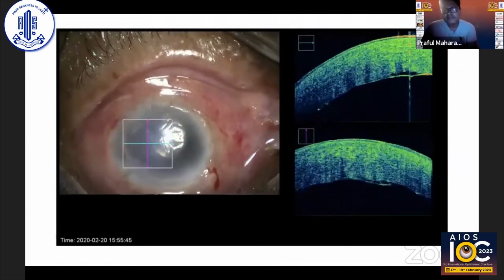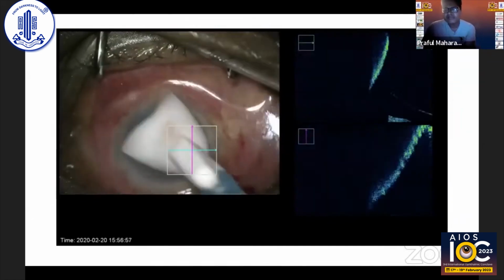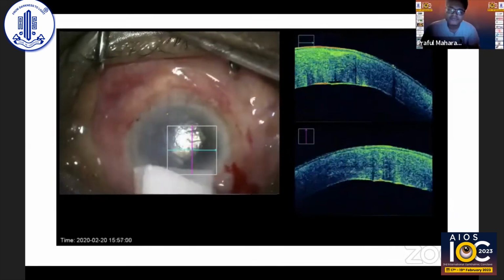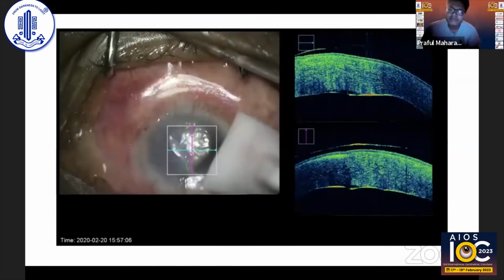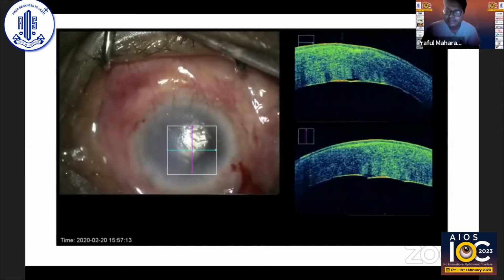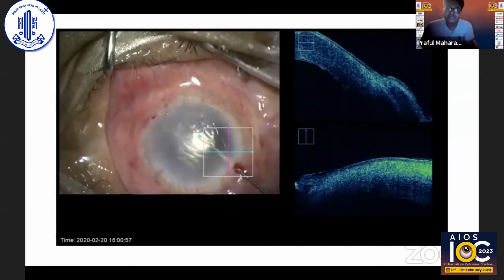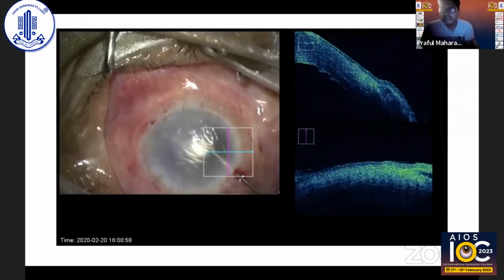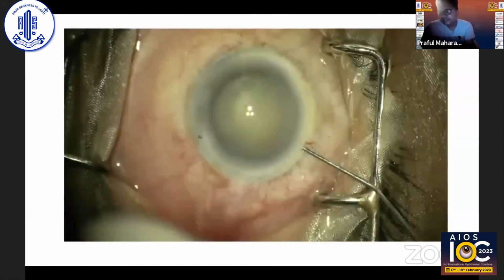And after keeping the air or gas for 8 to 10 minutes, you can burp it. And if your patient is having a PI, you can leave as much as you want. But if there is no PI and you haven't done a PI, it's better to leave exactly the size of how much the pupil is dilating, or two-thirds of the anterior chamber. And this massage, as I shared, usually helps you in taking care of the small permanent fold that might have formed. So this is another video.